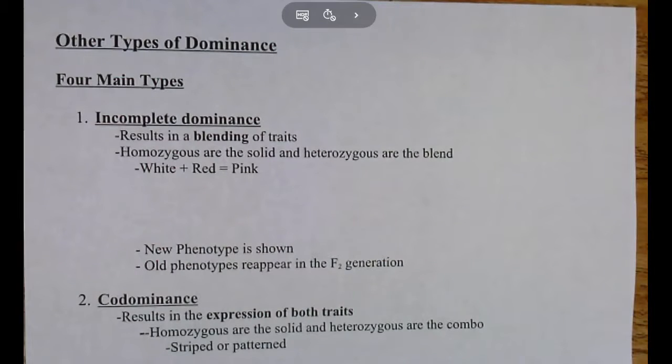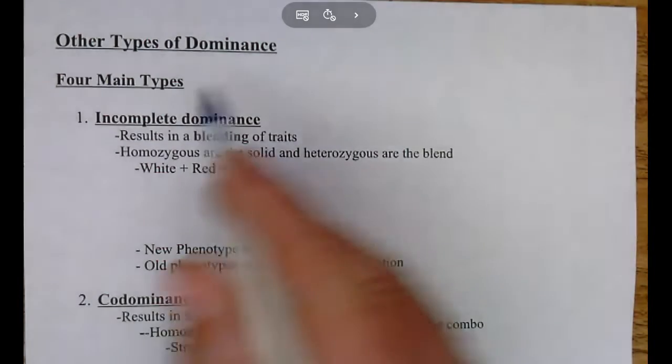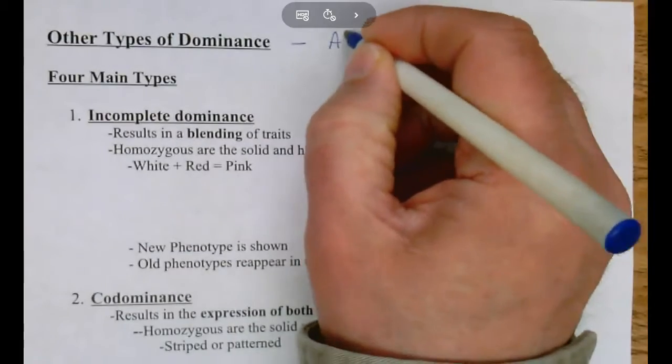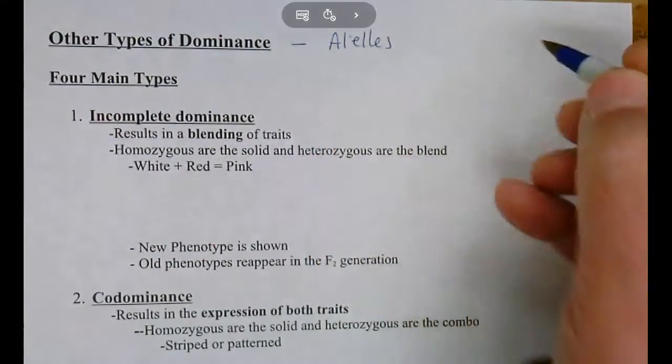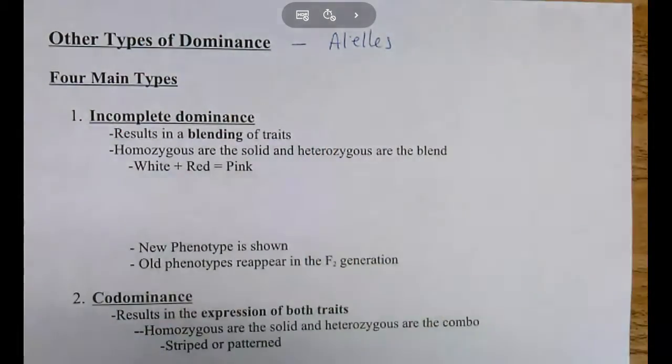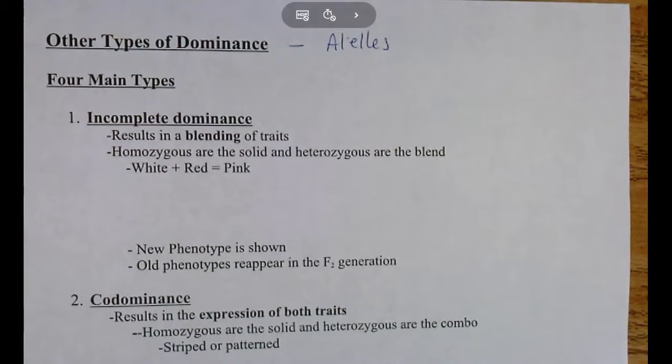Alright, so we're going to take additional notes in genetics. We have originally taken some notes in understanding how we get traits and how traits from our parents are passed on to us. We should understand the idea of dominant and recessive, and here we're going to look at some other types of dominance. But when we're talking about dominance, we're really talking about something called alleles. And these are the traits that we receive from our parents.